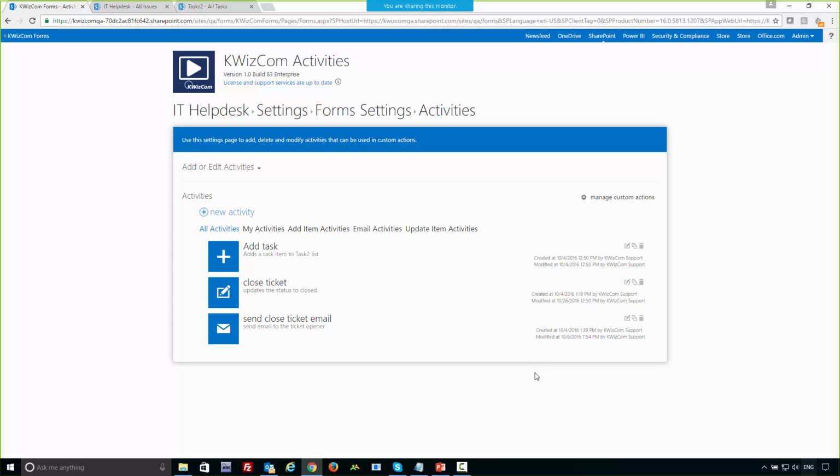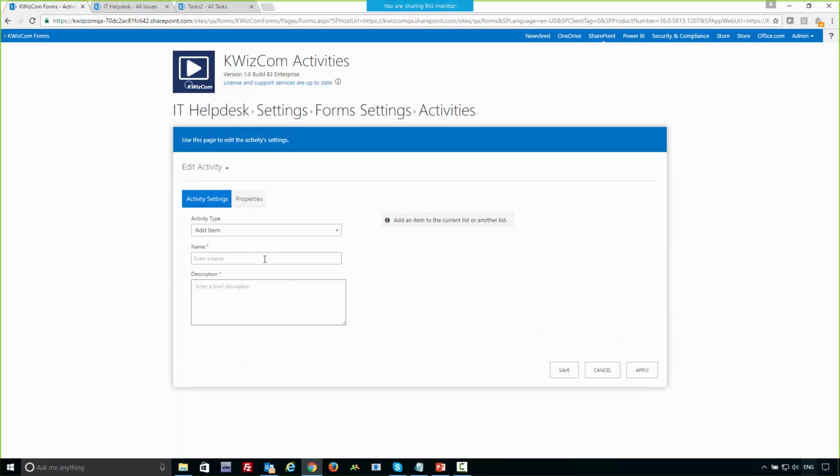So I want to create an activity that updates the assigned to field. Now, in order to keep this activity generic, I don't want to create an activity that updates the assigned to the value of me. I want it to update to some parameter value. So I'll be able to use this activity in other custom actions as well.